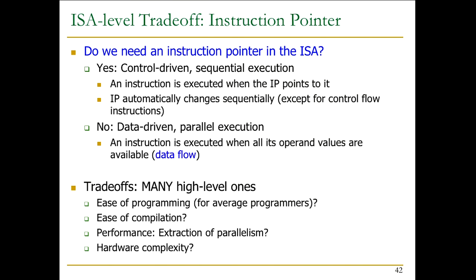Because if you think about how to implement this data flow machine, some of the instructions have some operands ready, some operands are not ready. So you need to store them somewhere. You need to figure out which instructions are available to execute at any point in time. And that buffer can become really large if you have a lot of parallelism in your program.